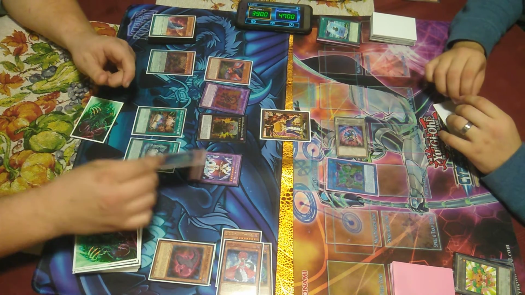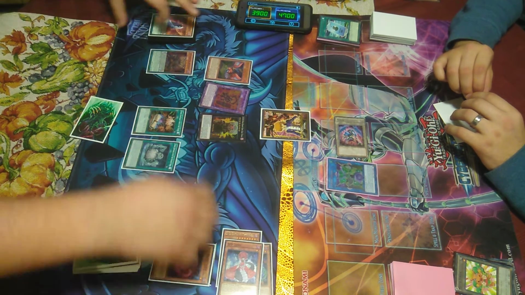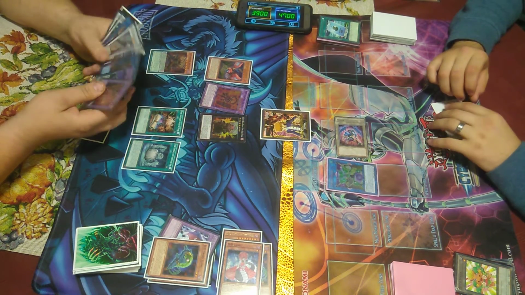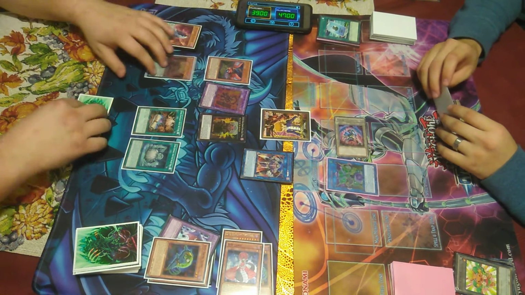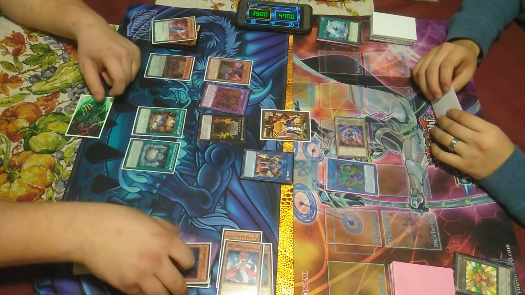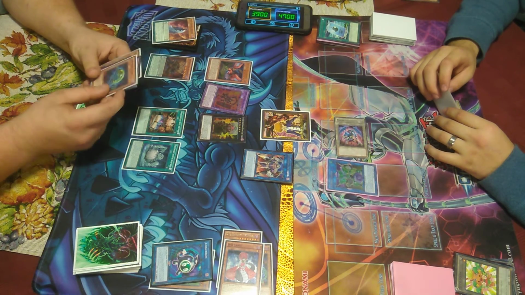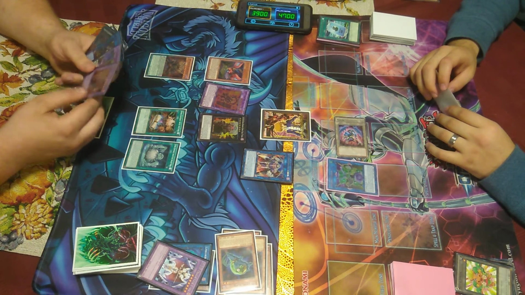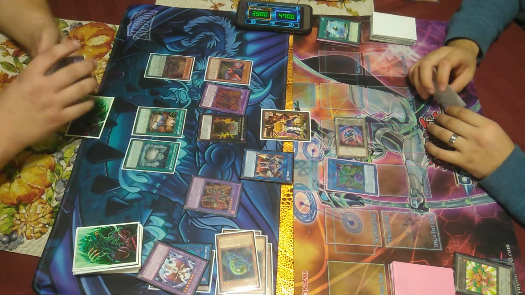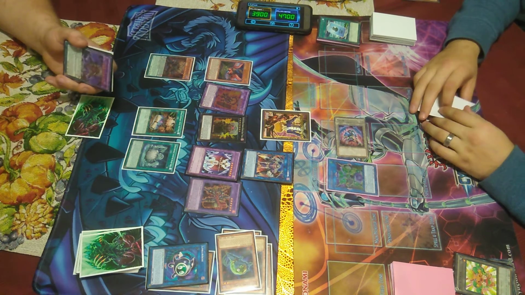I will normal summon. Wait for two Fiends. And I'll use the effect in the graveyard of Necros. There's those two. For him. And effect.